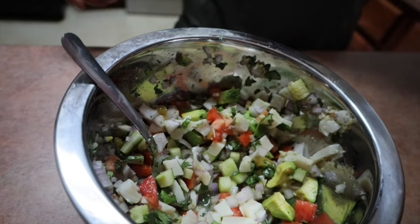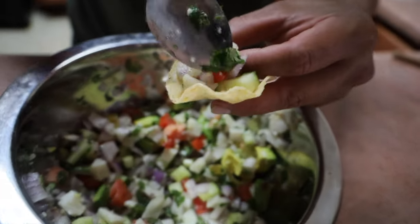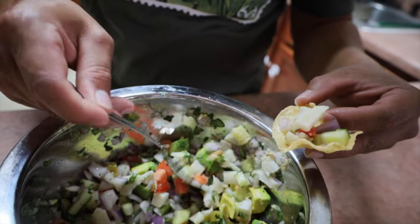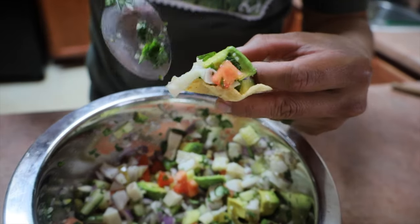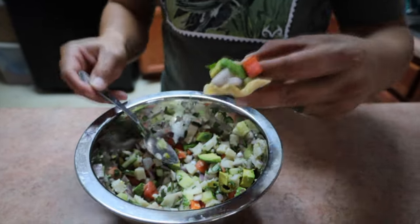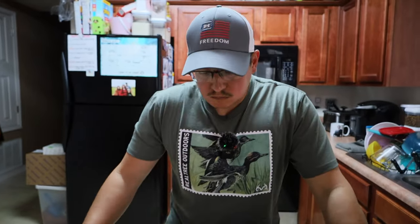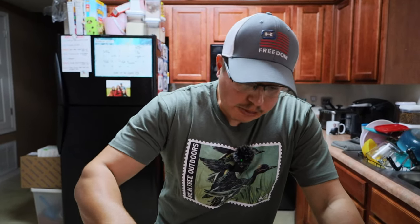I like eating them on a tortilla chip. So I get a tortilla chip like this. Got some fish, avocado, onions. Look at this piece of guacamole on there. And the longer you let it sit, the better it's gonna taste, in my opinion. There she is. Fresh pompano ceviche in November. It's so good. I love ceviche. So fresh. Great snack. You can cook it during a football game or even Monday Night Football tonight.